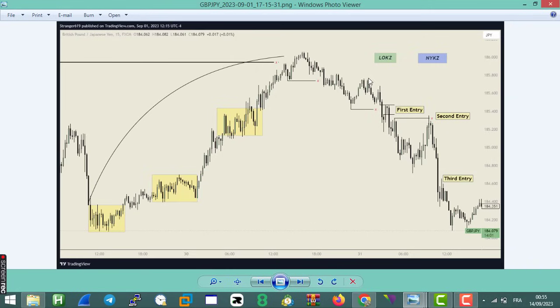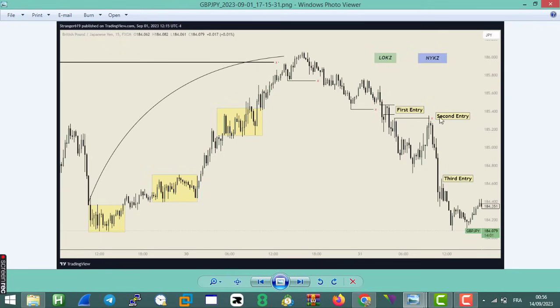But if we go to the EUR/JPY chart, so EUR/JPY is the correlated pair with this, you can see that this swing right here on EUR/JPY violated this swing right here. So we have an SMT divergence on this pair. So here this could be your entry, or you can go even lower on the lower time frames, and you will find that third entry here, for example, on the 5-minute chart or the 3-minute chart, and this could be your entry, right? Targeting all this consolidation right here and low resistance liquidity.